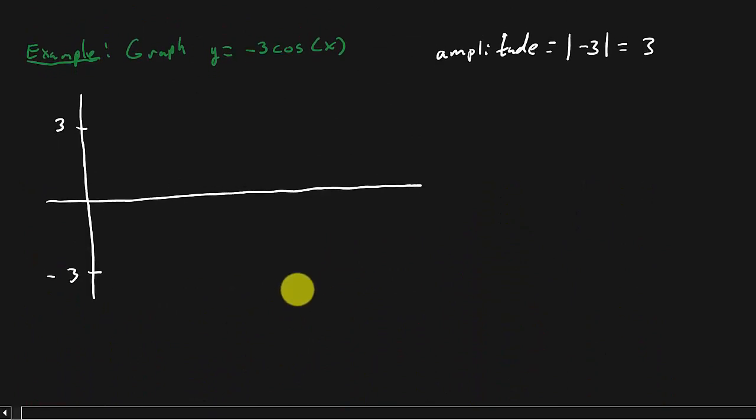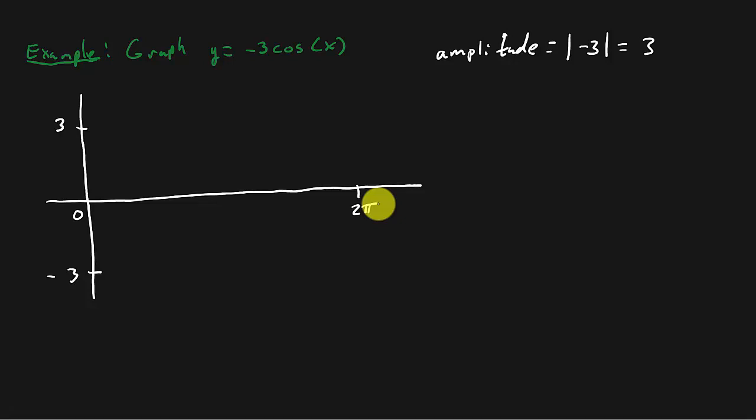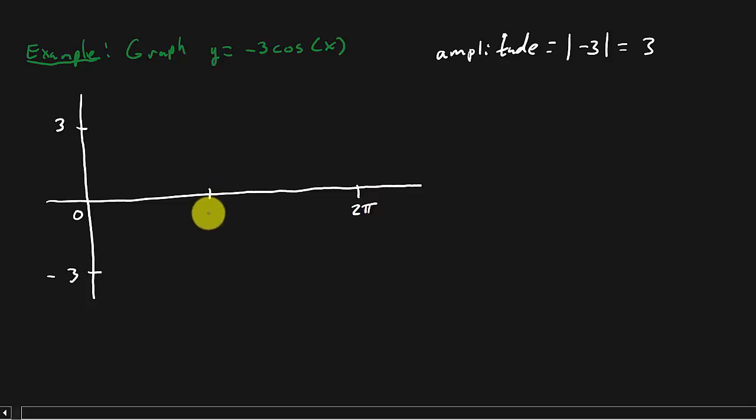All right. So now I'm graphing from 0 to 2 pi. Look at that. See, everything's the same. 0 to 2 pi. Break it up. That's going to be pi over 2, pi, and 3 pi over 2. All right, so there you go.